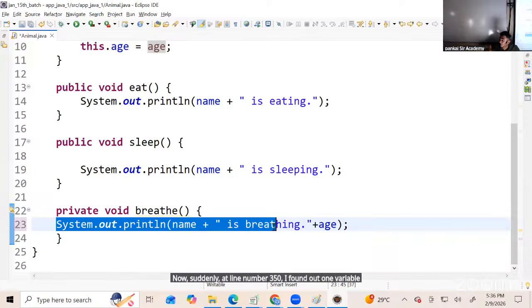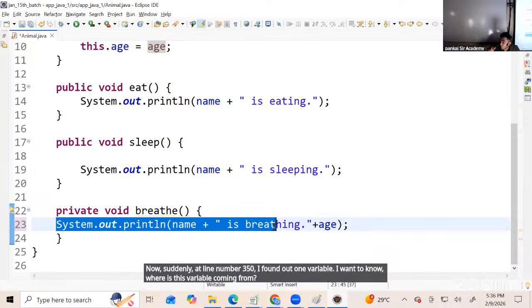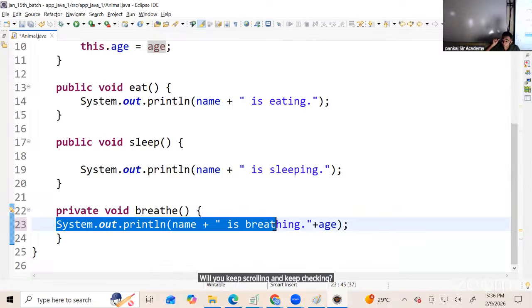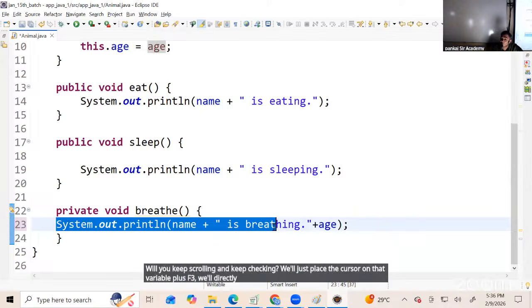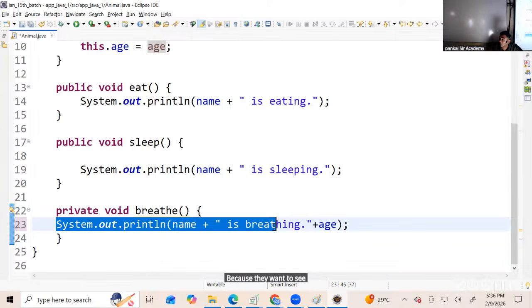I want to know where this variable is coming from. Will you keep scrolling and keep checking? You will just place the cursor on that variable and press F3, and it will directly take you to the place where this variable was created, because I want to see what value this variable is getting and from where. So I want to go to the declaration of that variable, the place where it is created. Did you understand that, everyone?